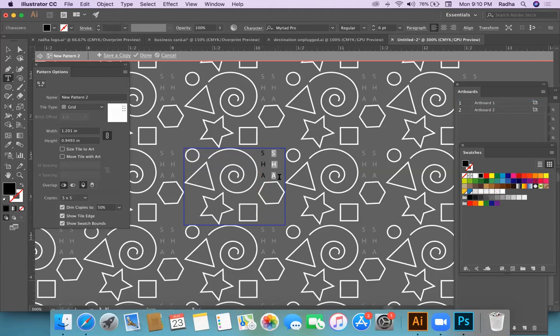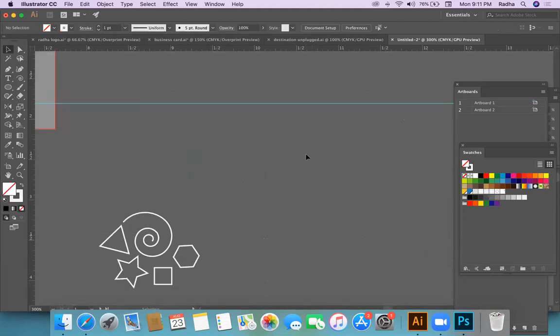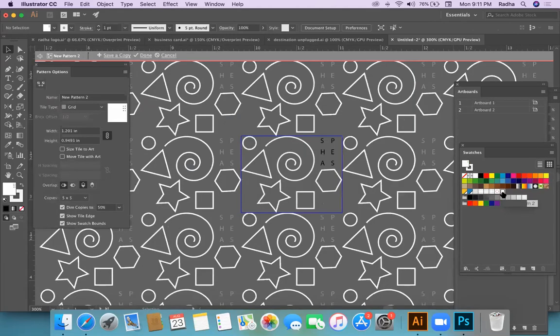Okay. E, enter, E, enter, S. Okay, something like that. Now see the pattern. See how nicely the pattern has been formed around. But I can see some extra space here also, which is reflecting here.